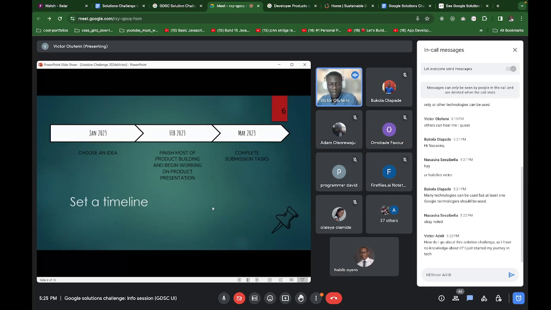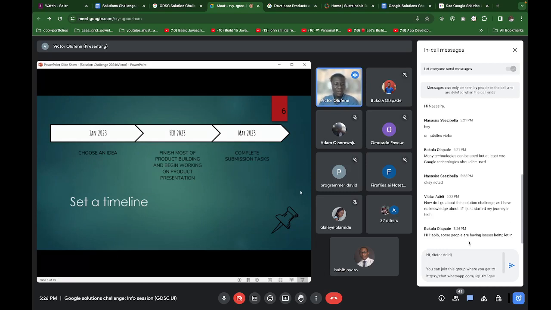So the timeline Abib has already shared. It's essentially the first submission is always between January to March. So you have maybe two, last year when they've been doing the announcements and all, down to March, where you get to submit or make the first submission. And so it means that you have to have started working on your projects, especially if you want to get something good out of it.